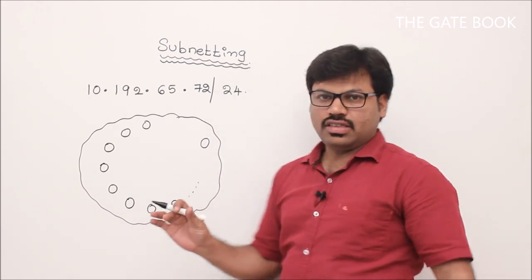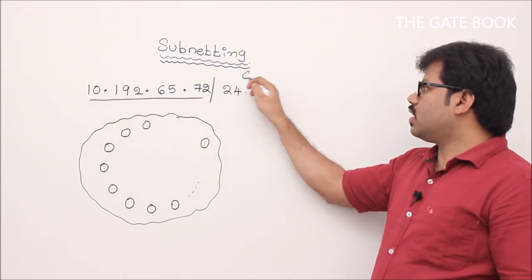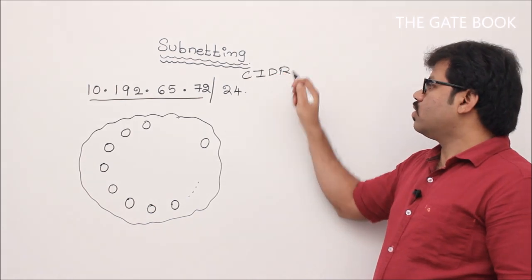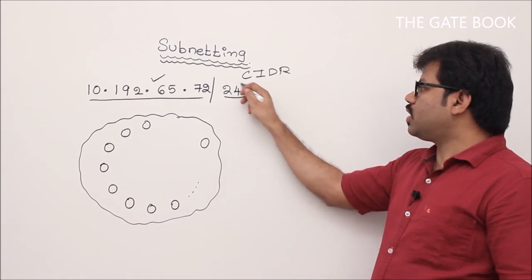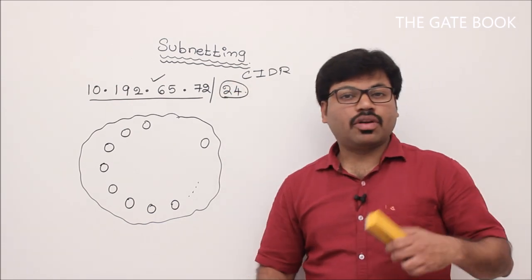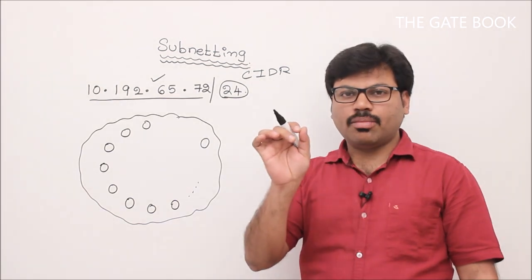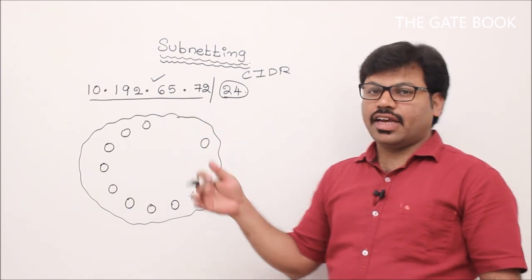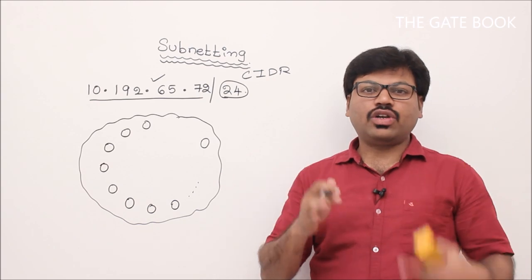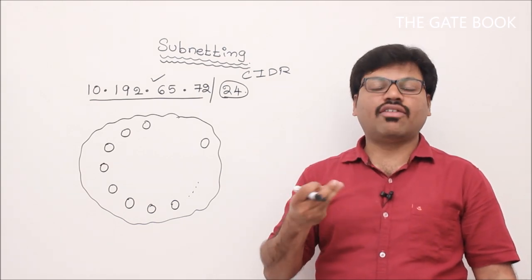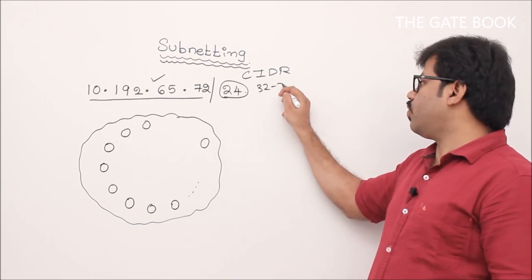You have an organization, and this is, let's say, the CIDR notation of your network, okay? So this is one of the IP addresses possible in your network. Second one, 24 bits for prefix. 24 bits for prefix means your network part has 24 bits, we cannot touch them. So blindly remember from now onwards, our authorities gave us 32 bits, out of them the 24-bit pattern they have given, don't touch them. Only you have a right to touch the remaining bits, which are nothing but 8 bits. 32 minus 24 is 8.